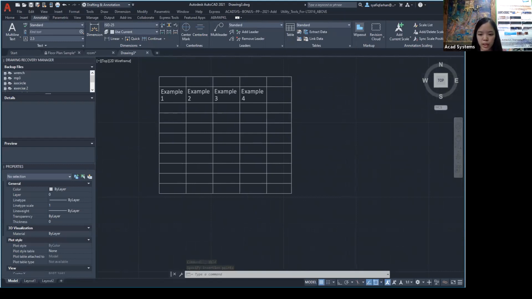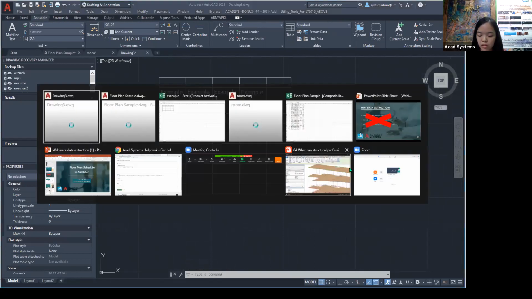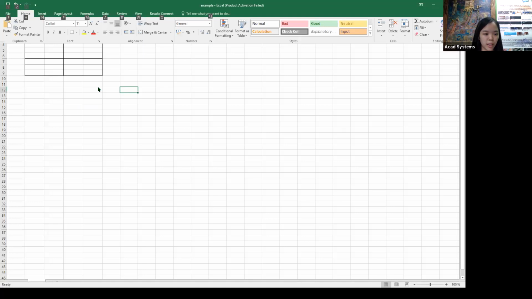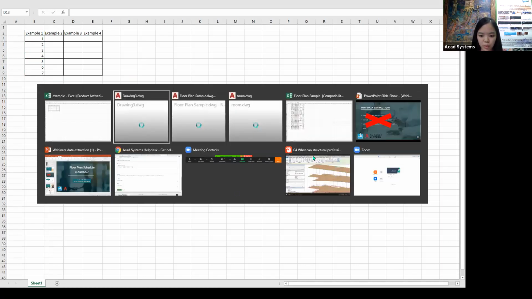To show you that the table is linked data, you can go back to your Excel. Then maybe you can insert some data, for example, insert 1, 2, 3. After you insert your data, you need to save, Ctrl S, and then go back to AutoCAD.